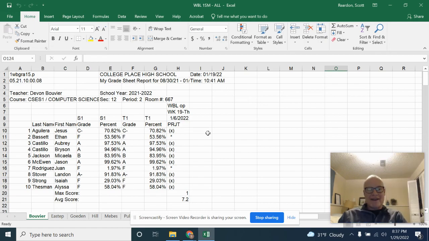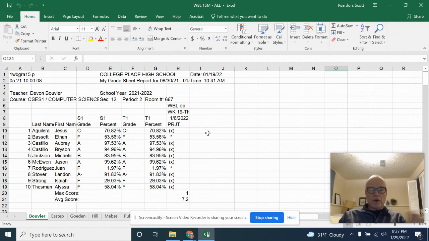For work-based learning, you will need to make an entry for every student in every CTE class, at least one entry. And you can't check more than each activity once.